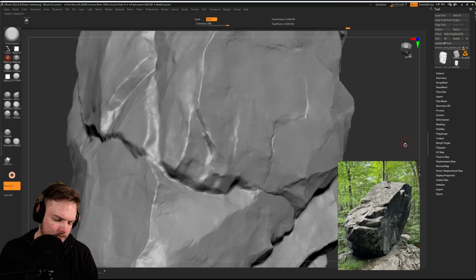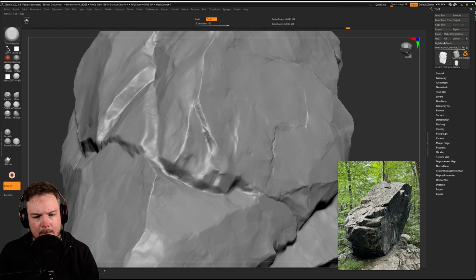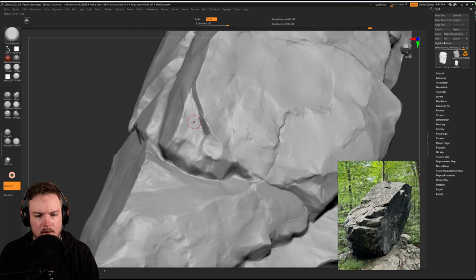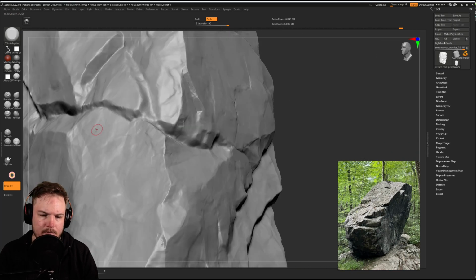Yeah. Let's see. Play around with the trim dynamic a bit. Should pull on these levels of detail.